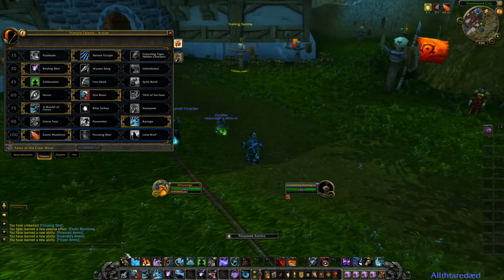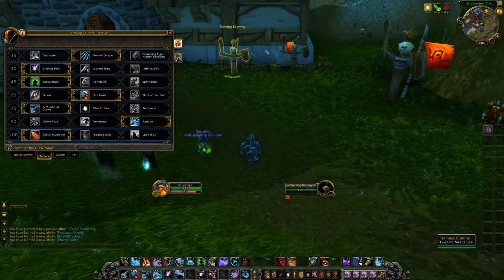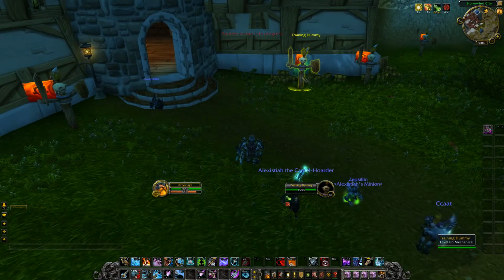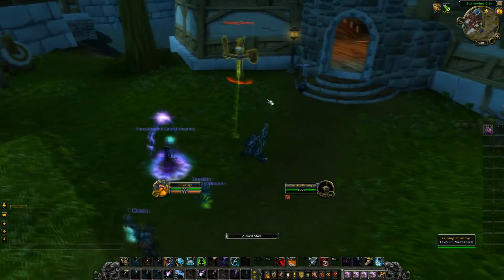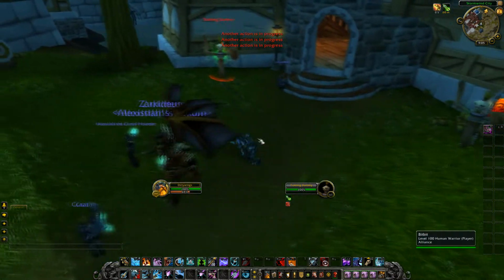And then let's take a look at Poisoned Ammo. Each auto shot deals additional nature damage over 16 seconds. I'm curious how much that's hitting for. So a decent percentage. As you can see, it's got those little green orbs around the target, spewing off of it, so you can see which effect is active.